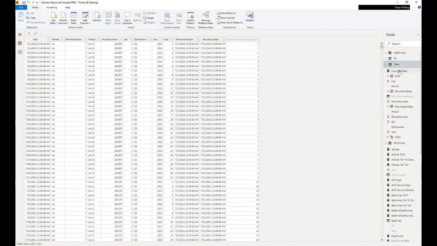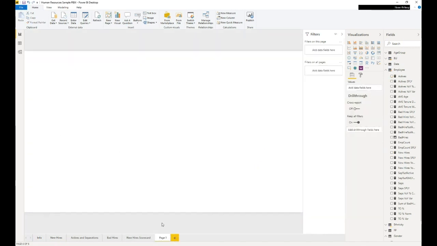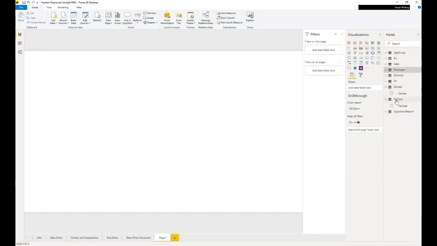After we've gotten the data into Power BI, we can now start to create new graphs and visualize that data. As a quick example, we're going to come back to our graphs and create a new tab across the bottom, just like in Excel, which opens up a new page for us. Now, I want to show pay type, salaried versus hourly, and gender. So how many males and females are salaried versus how many are hourly.